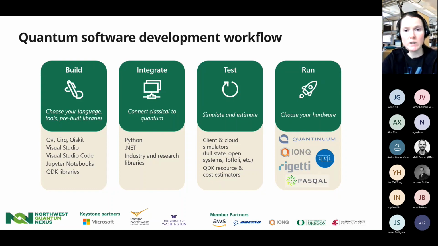The third step is testing your software. I'm sure that if you spend any time at all in software development, you know how important it is to test your software.